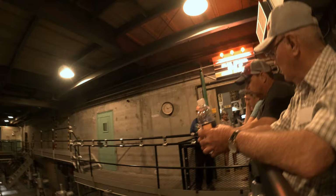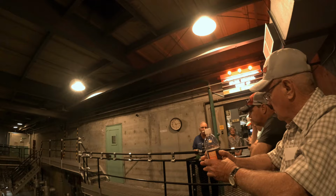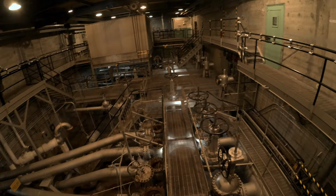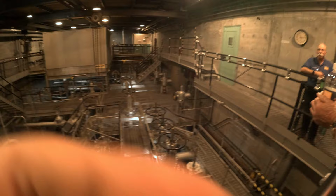Now on the water cooling side, I think everybody recognizes, gosh, you've got to flow water through the reactor to keep it cool. This reactor ran at 250 megawatts, 250 million watts of heat output. All right, so if you don't remove that heat, that's a problem. Well, what a lot of people don't know is even after you shut down, so we put the control rods in, we stop that nuclear reaction, it still is producing heat.